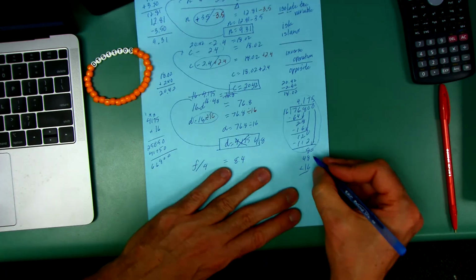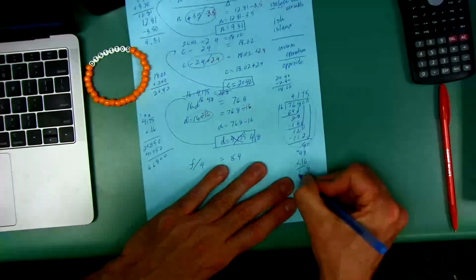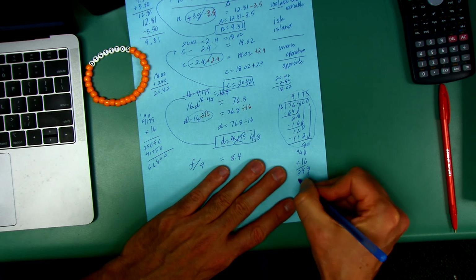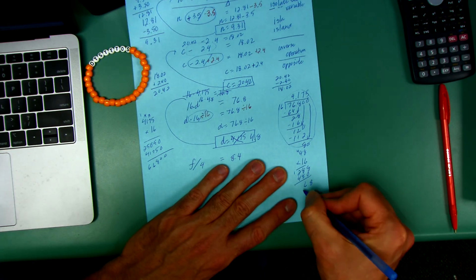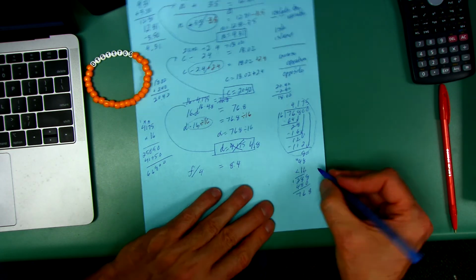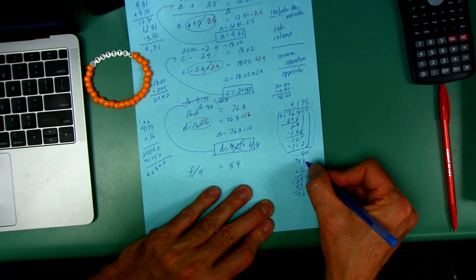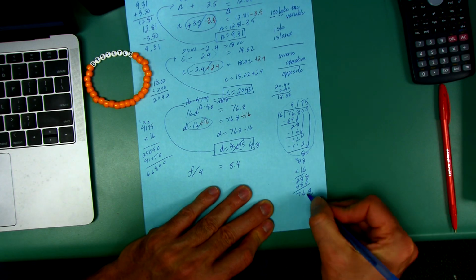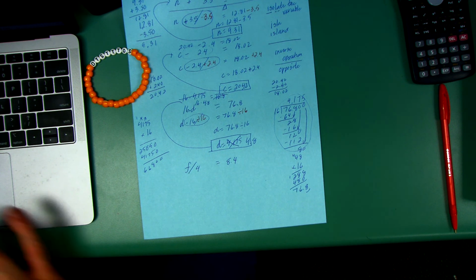Pretend like there's no decimal. 6 times 8 is 48. 24 plus 4 is 28. Put a placeholder. 1 times 48 is 48. 8, 16, 1, 2, and 4 is 7. Now, this was really 4.8, so I went over 1 spot in my problem. I got to go back 1 spot in my answer. Whew. Got it. All right.